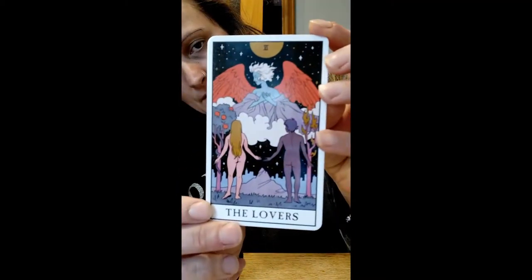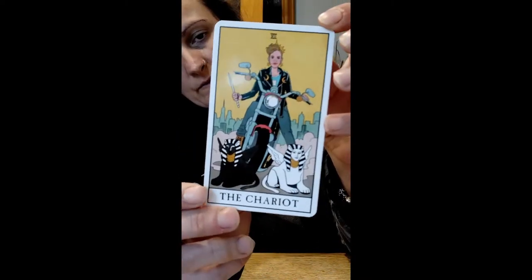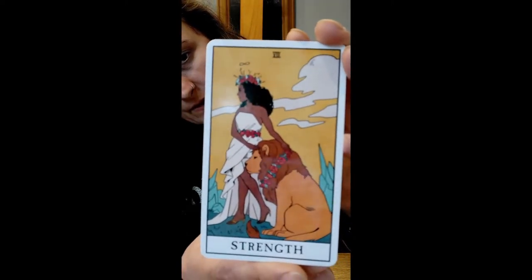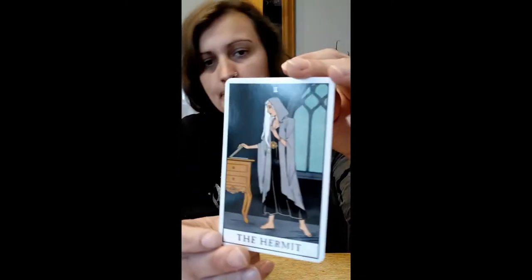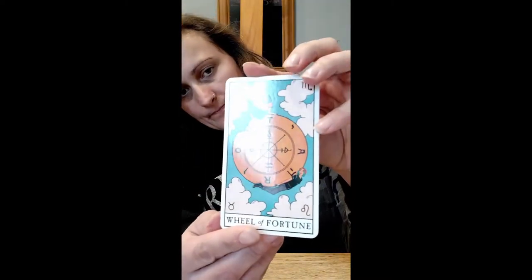Wow, I love this card. The Chariot - that is a different twist, it's got a motorbike. Strength card - oh wow, the strength card is beautiful, look at that for a strength card. That makes it different, I quite like that as a name of the card. The Wheel of Fortune - that's quite a little mint.